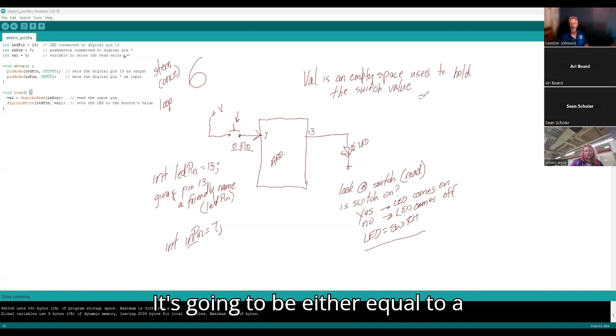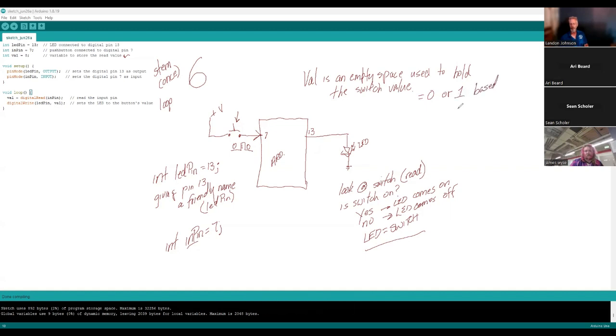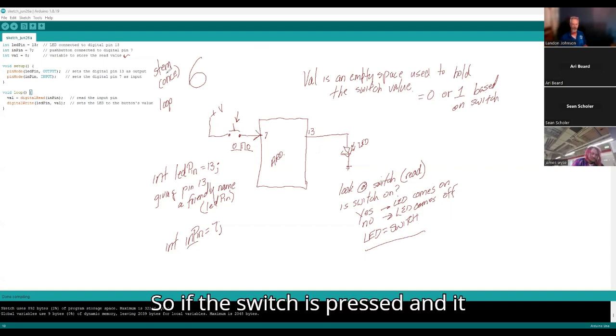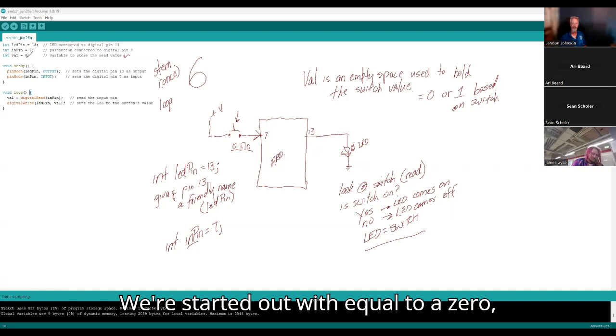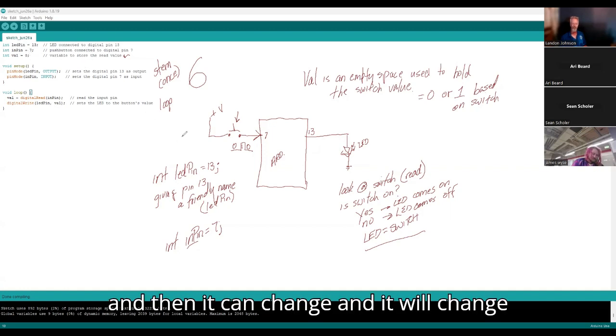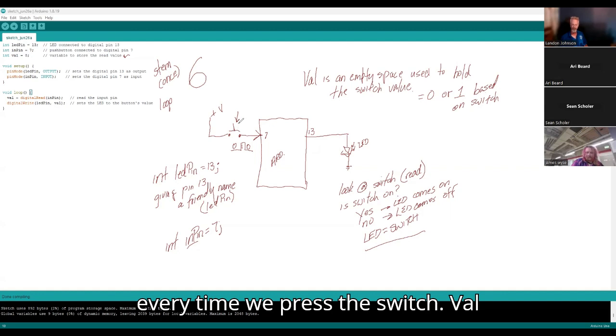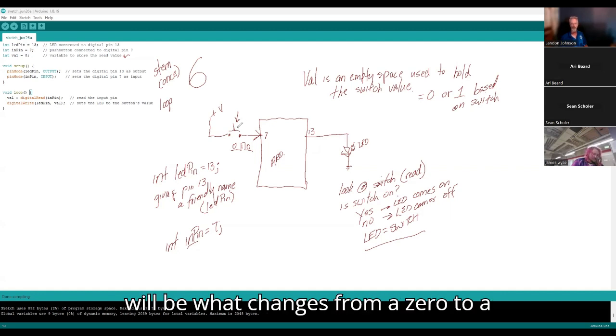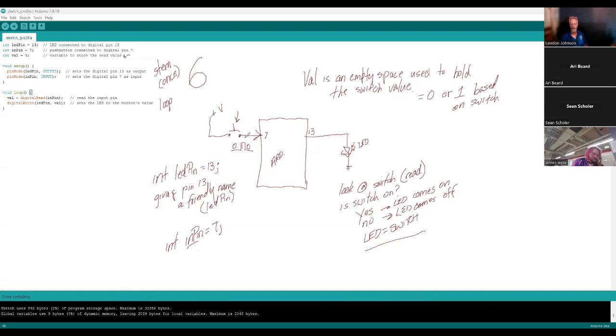It's going to be either equal to a 0 or a 1 based on the setting of the switch. So if the switch is pressed and it executes that statement and reads it, val would be equal to a 1. We started out with it equal to a 0, and then it can change, and it will change every time we press the switch. Val will be what changes from a 0 to a 1, and that's what we will measure.